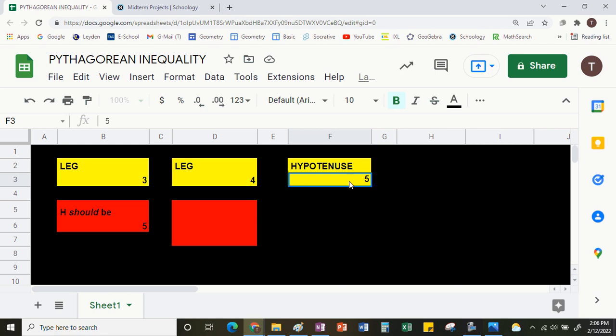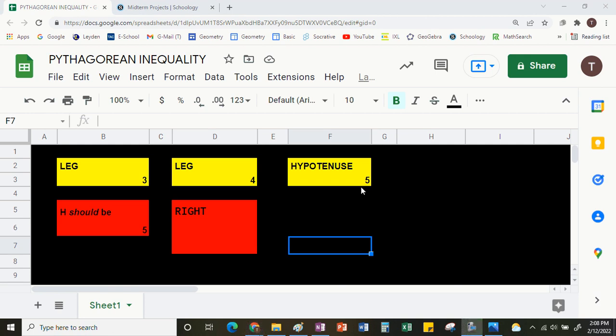So again, if this is the same, if box F3 matches B6, it says right triangle. Now, in the other two boxes, I want one of them to tell me it's acute if the yellow box F3 is too small, and obtuse if the yellow box is too big. It's pretty easy to do. We're going to take the exact same thing that we did in box D5, and we're just going to say, instead of saying if they're equal, if F3 is greater than, so you can use the greater than less than symbol, and we change our word to obtuse. And if F3 is too small, we use the less than symbol. We change the box to acute. That part we're going to leave for you to do and put those into boxes D6 and D7.